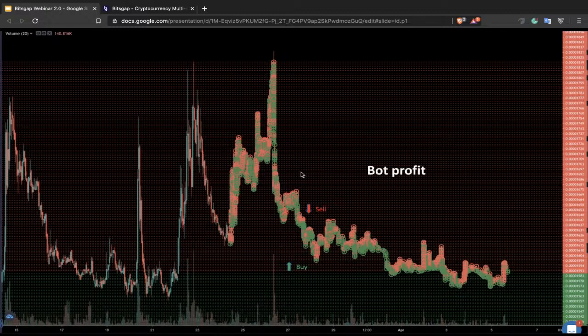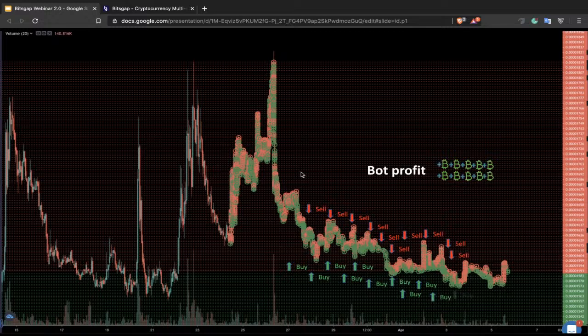It works like this. Each time the bot spots the opportunity to buy low and then almost instantly to sell high, it grabs this opportunity. It seizes this opportunity to make profits for you, regardless of the market direction. As simple as that. So here we have a falling market, but even on the falling market, the bot is able to find these cases where it can buy low and then sell high.